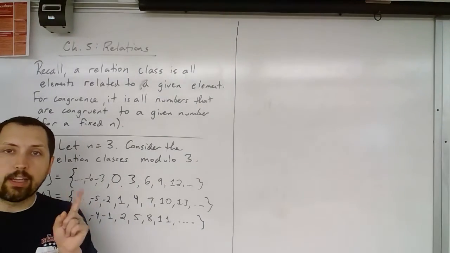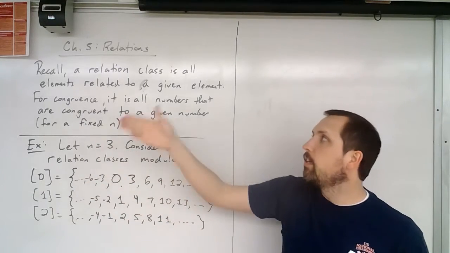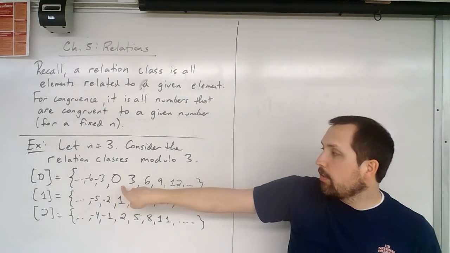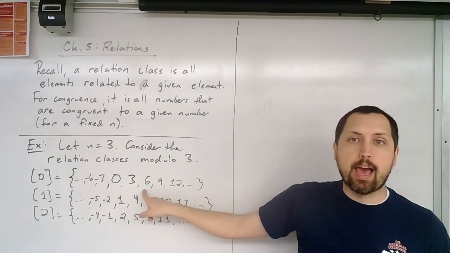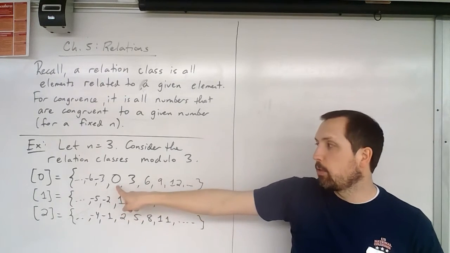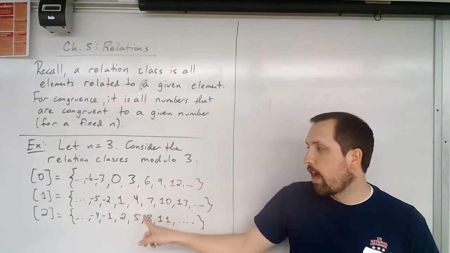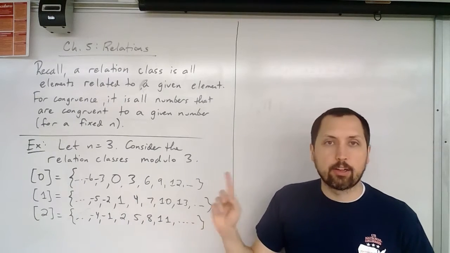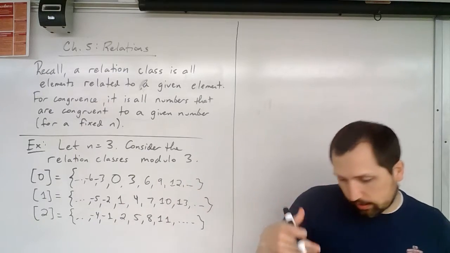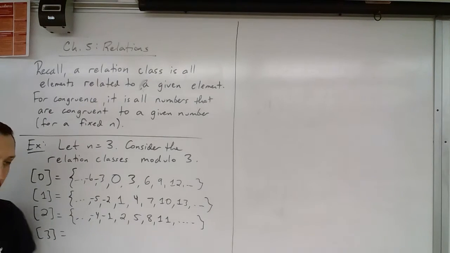Notice real quick here that when we look at these relation classes, these are really congruence classes. Hopefully we recognize a pattern: we're simply adding 3 to get more and more numbers on this list. We just happen to be starting with 0, and then adding and subtracting 3. Here we start with 1, add and subtract 3. Here we start with 2, add and subtract 3, and we get all of these lists. So, okay, that's 3 of ours. Let's say what happens if we go to 3. We'd like to understand what the relation class for 3 is.